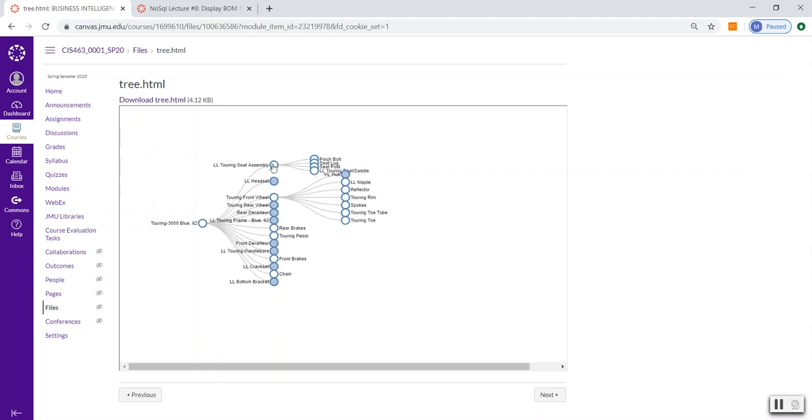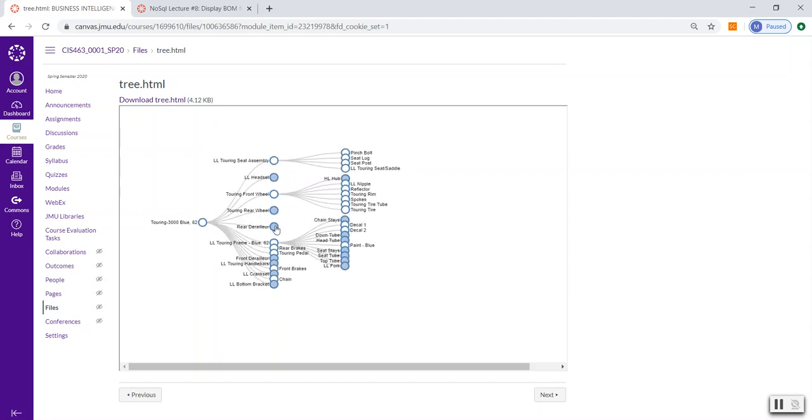And basically, here you see the bill of materials for one of the bikes. So ultimately, we're going to be generating the data that produces this. And in order to do that, we're going to use recursion, because what do we get here? We have a tree. And as I showed you in the lecture last time, recursion is a big thing when it comes to trees.